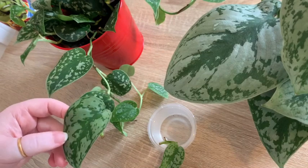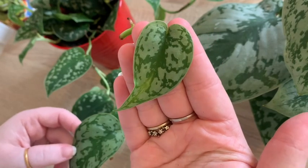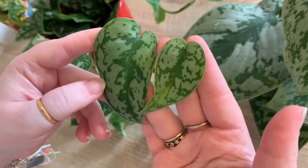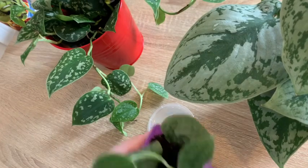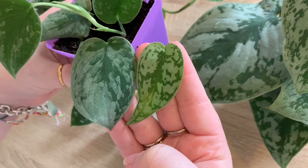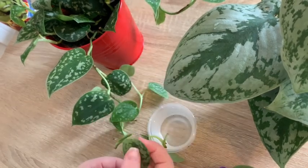But there you go. Silver Lady, and I think this one is a better example of leaf shape. So it's sort of like a slightly bent heart, as you can see the variegation there. So they're Silver Ladies, and compared to the Silvery Ann, again, different leaf shape, different variegation, similar size but slightly different. And there you go. So that's those four.